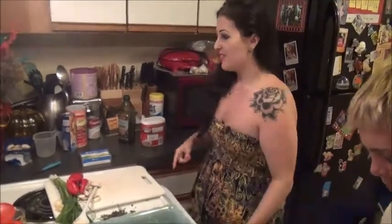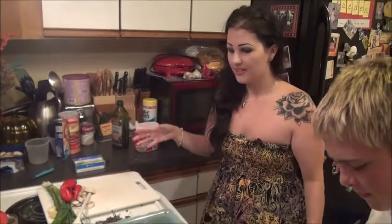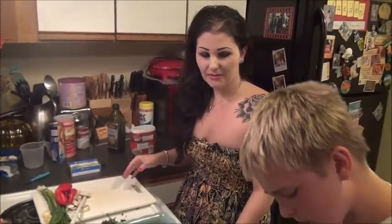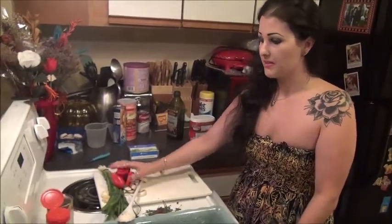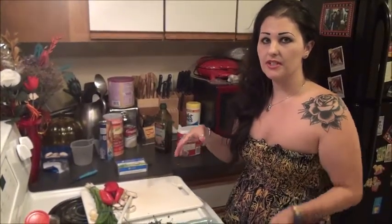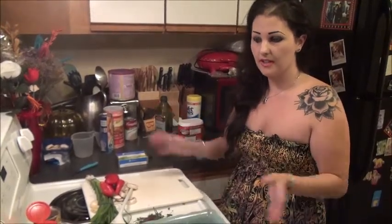Okay, chicken. So we're gonna get the rest of the fillings ready here that are going into our stuffed chicken rolls. I think that should be a regular routine on the show. Anytime you're cooking chicken, he's like do the chicken dance. So we're gonna take some more mushrooms, some bell peppers, and some other ingredients here, and get this stuff ready to go into the filling, so we can have the filling ready for the chicken once it's done, and just get everything ready to go. Okay, so let's get that happening.